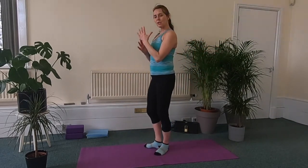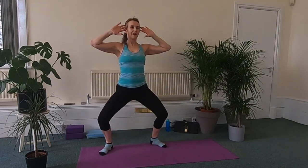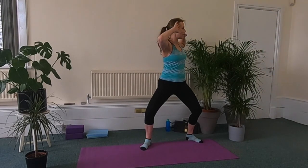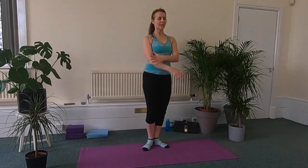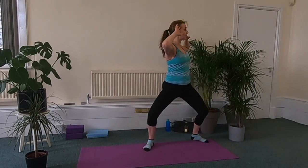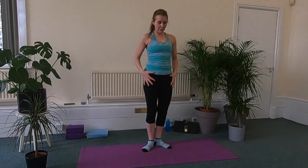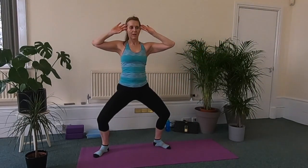The idea of this one is just warming up through the legs — the trunk of the body stays very still and vertical. We're going to add a little salute, and back. Make sure that when you step out, you don't stick out your bottom — imagine you've got a wall quite close behind you. Next time you go to the right, just hold that position. Keeping everything below the waist really still, just going to turn your chest to the right — the whole of the upper body as well. Back to centre, step in, change sides. The movement is at the waist — you don't want your pelvis to turn. Keep your tummy in, keep your shoulders relaxed.